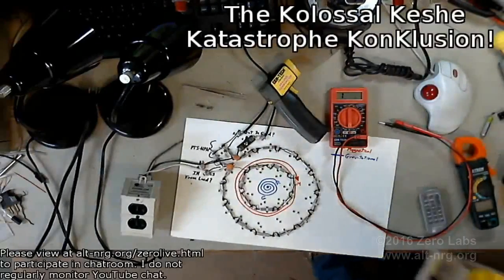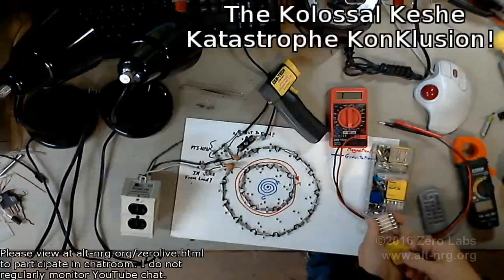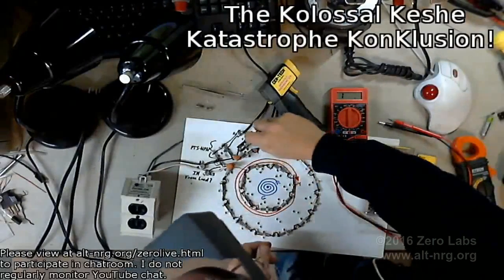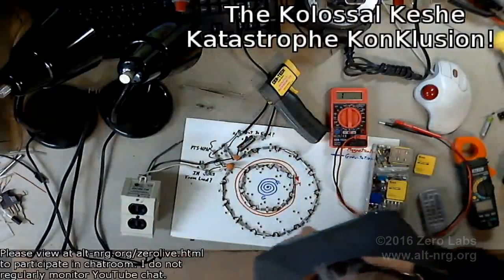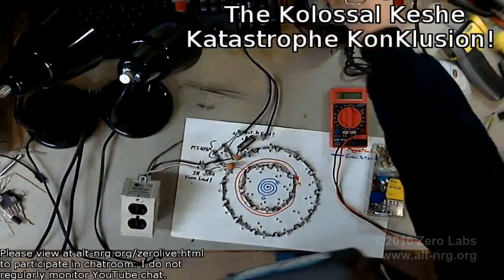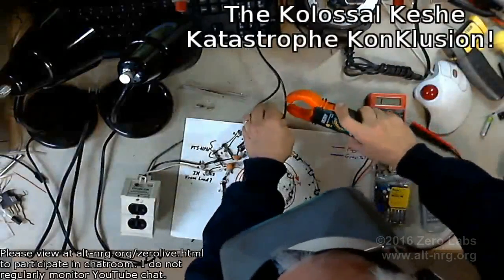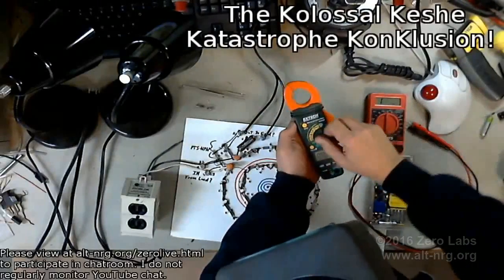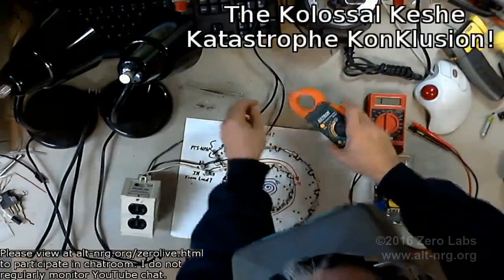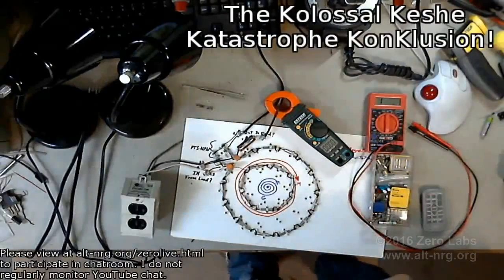I would like everyone to keep in mind, this is as I predicted. All right. This is a 10 amp 250 volt fast blow fuse, as opposed to the 5 amp that I had in there. I am going to crank this up slowly this time, and I will watch the AC current as I do it. So let's turn on the AC amp meter. And zero it out. And that is visible to the camera.